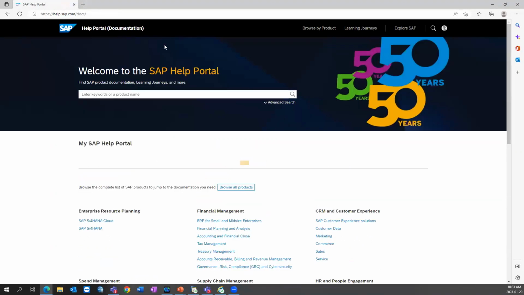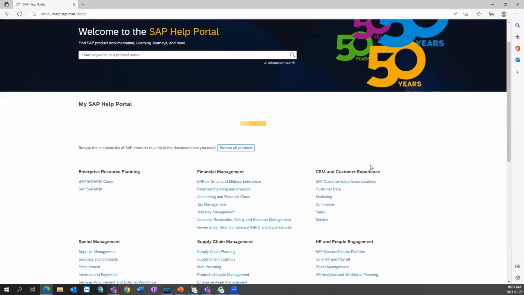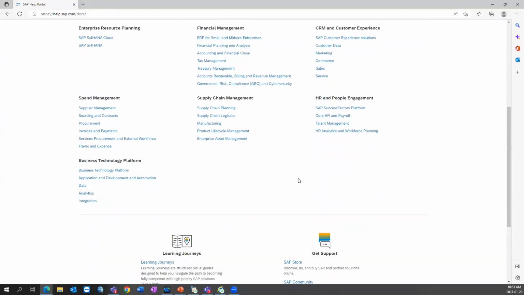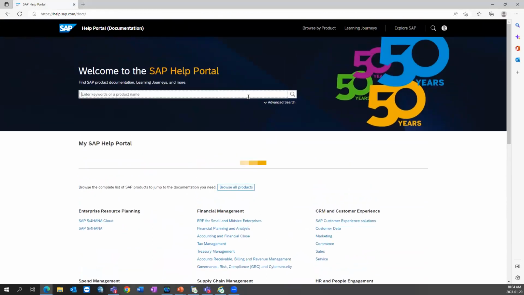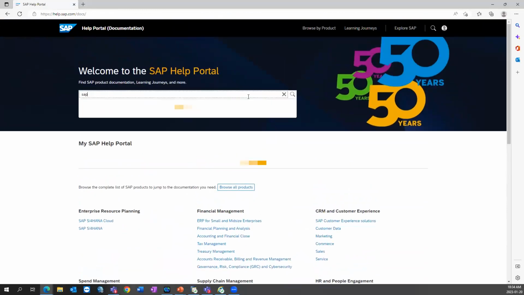Log on. Okay, so now we are in the SAP portal. I'm a registered user. You have multiple links that you can work or play with, but I'm going to filter. I want to find information on SAP Business One.